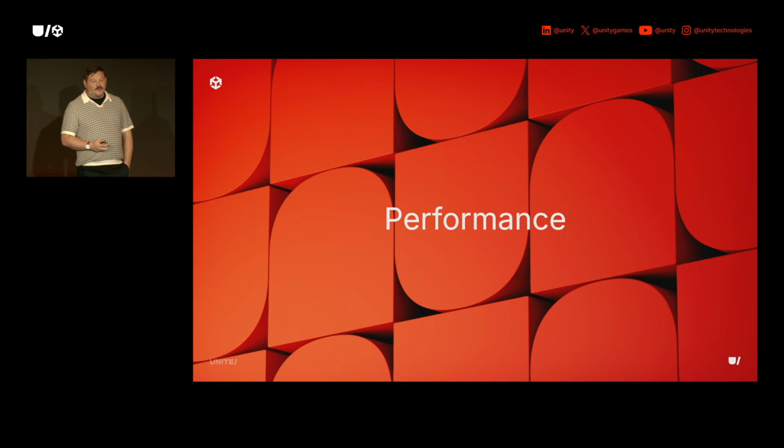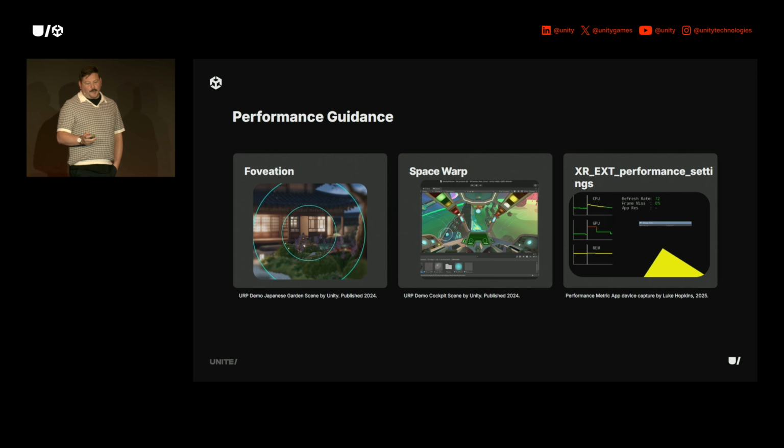So performance. We know performance can be a big thing for your VR applications. We know we're trying to push high frame rate to these devices. So to help with this, we have quite several extensions in Android XR that will help you with the performance and make sure that you're delivering a great experience to users from day one. And you're probably going to hear this a lot in our talk, foveated rendering. It's a great feature. It really does help you get a lot more out of the device. We have Space Warp, which, if you haven't already, is definitely worth checking out. It's a great tool, but it depends on your use cases of where you might want to use this.